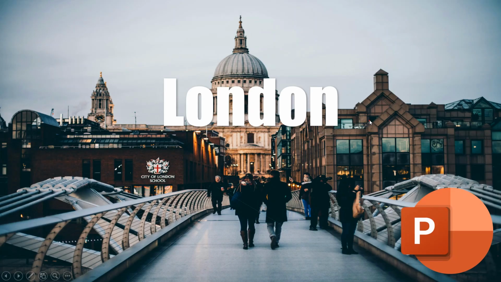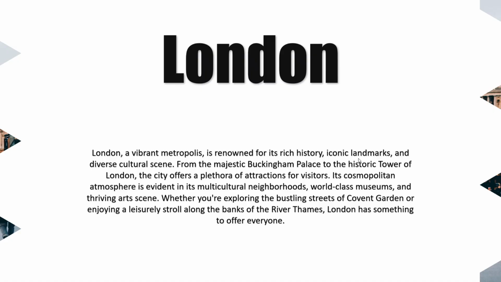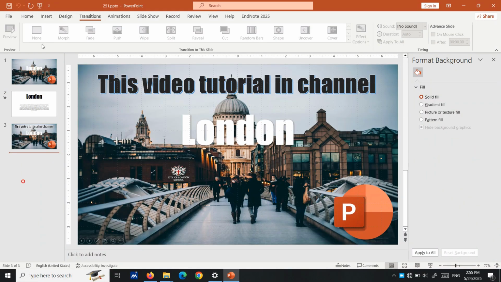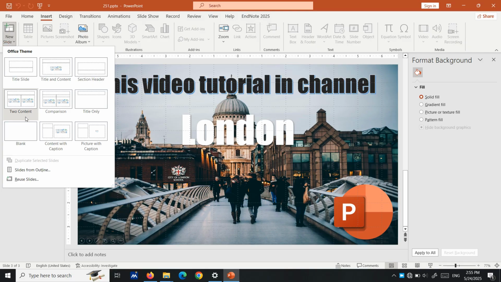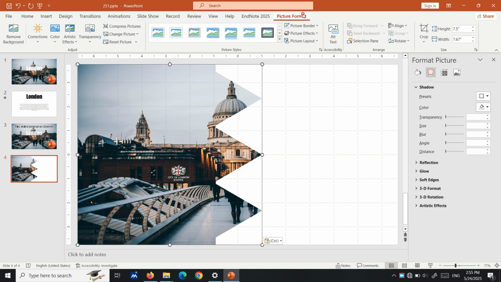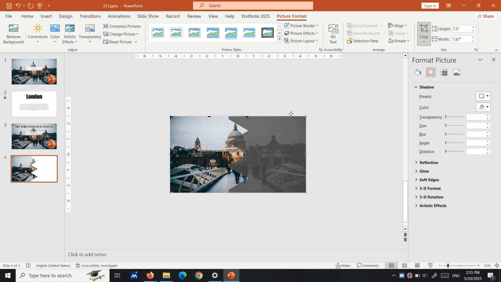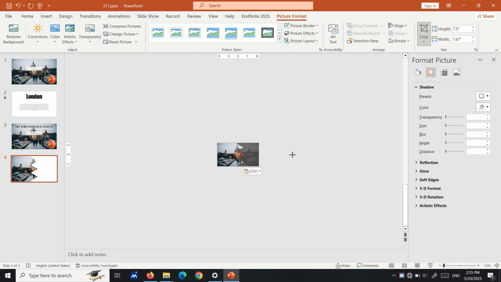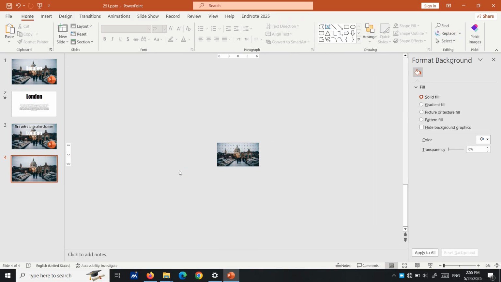Let's try to create this presentation. It looks great. Let's try to create this. At first, we need to have the picture. We copy the picture. You can download the picture. It's free and I think it's in Unsplash site or any other site you can find them. At first, we need to bring the picture to its right format.